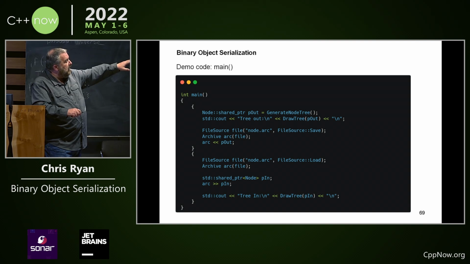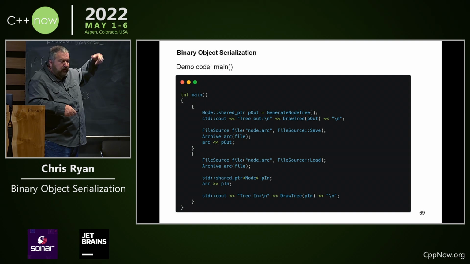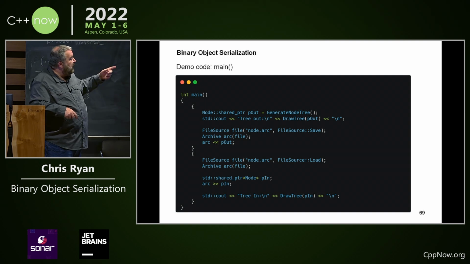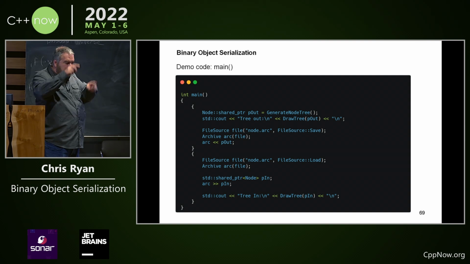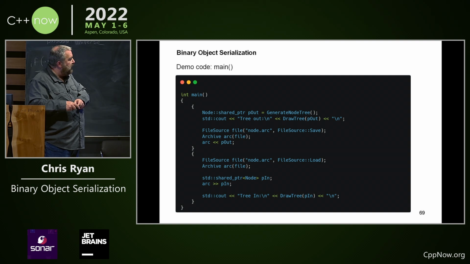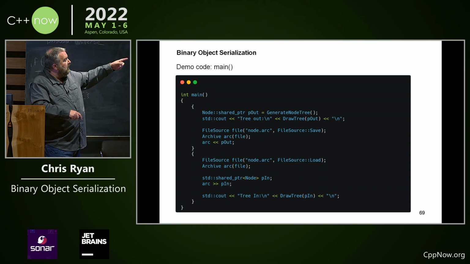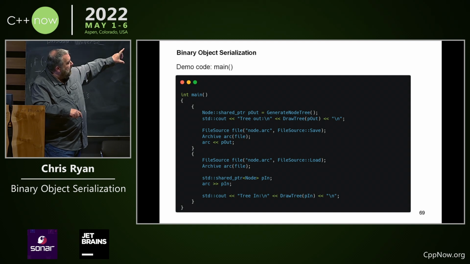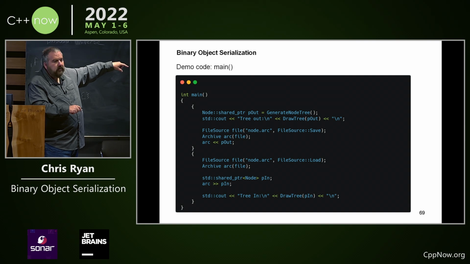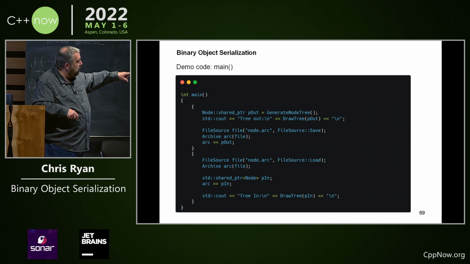I generate a tree. It's of nodes, and it's a typical tree with left and right pointers. I have a little utility called draw tree that draws a text version of the tree, so you can see the hierarchy, and it will display the nodes and ask the nodes to print themselves and their values. So I print the tree, I open a file, I pass it to the archive, and I archive it out. Close the curlies on it, and something I want to make sure that I say: file has auto close, the archive has auto destruct at the end of the scope.